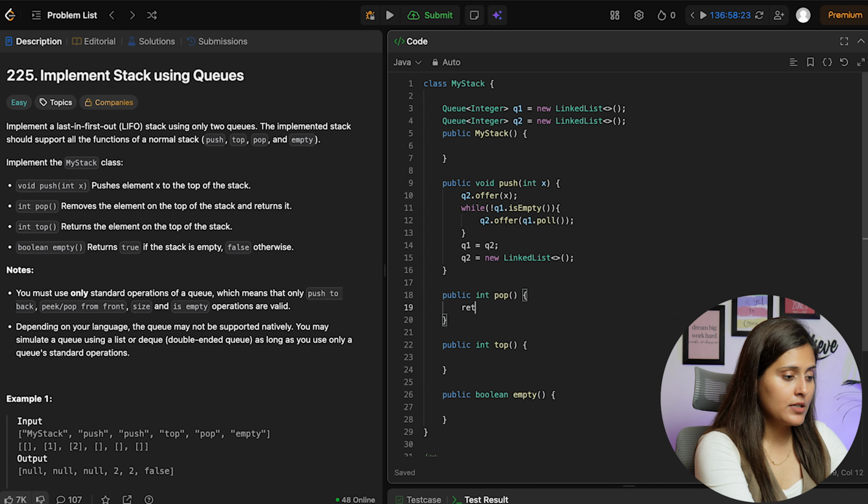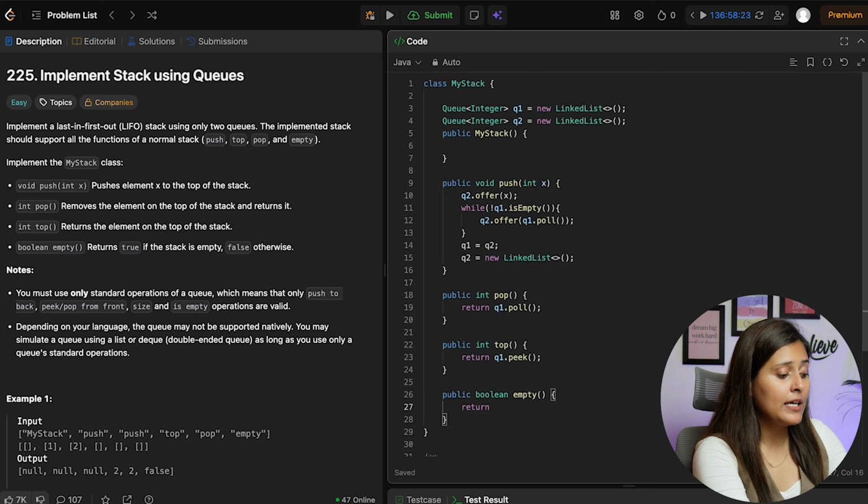So we'll just return q1 dot poll, correct, because it's pop operation. For top we just have to read the value, so return q1 dot peek, so it will just read the top value. If we have to check empty, we'll return by checking if q1 dot is empty.